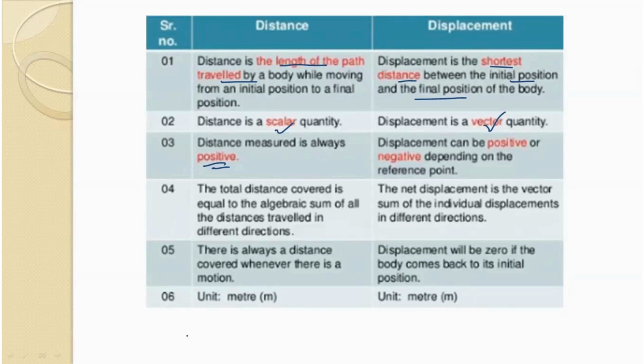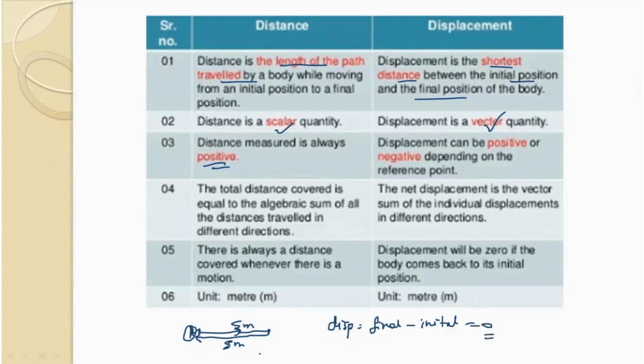So let's find out. If A is traveling in this direction, he travels 5 meter in this direction. Now suppose for some work he turned around 180 degrees and came back to the initial position. Displacement is final minus initial position, right? So this is the initial position and this is the final position, so the displacement is equal to 0. That's why it can be 0, right?